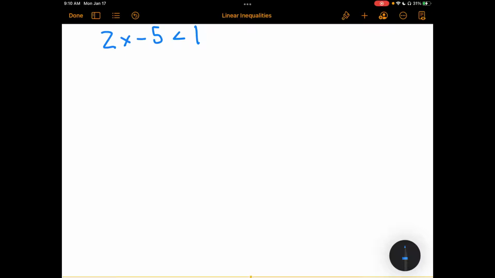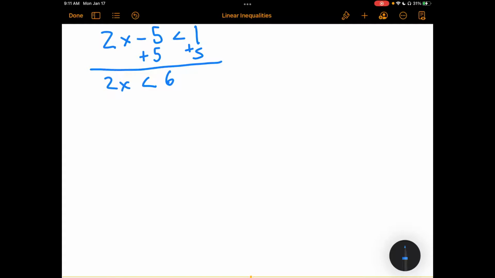So if we were to do a regular algebra problem, the first thing we would do is get the similar constants by itself. In this case, the 5 and the 1 don't have x's, so let's get them together. The best way to do that is by adding 5 to both sides. Same way you do it in algebra, whatever you do to one side, you do to the other side. So that's going to give us 2x, and then the negative 5 plus 5 gives us 0, so we don't need to write that. So 2x now is less than, we keep our sign the same because we did not multiply or divide by a negative number. We just added. Less than 1 plus 5 gives us 6.